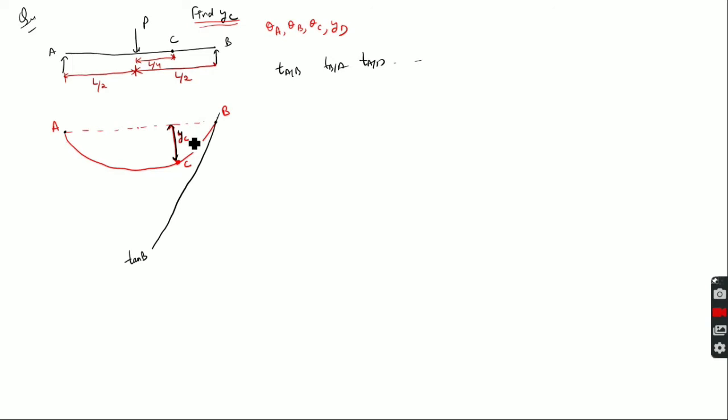Now what is this distance which I have marked? So observe here carefully. This is the distance of point C from the tangent at B, right? So I can say that this distance is TCB. Okay. So let me mark some points here. Let me call this point C, this one as P and this one as Q. Okay. So now I will use basic geometry to establish a relation between these.